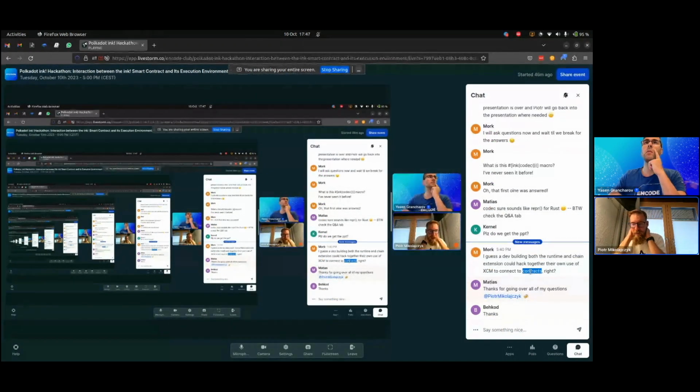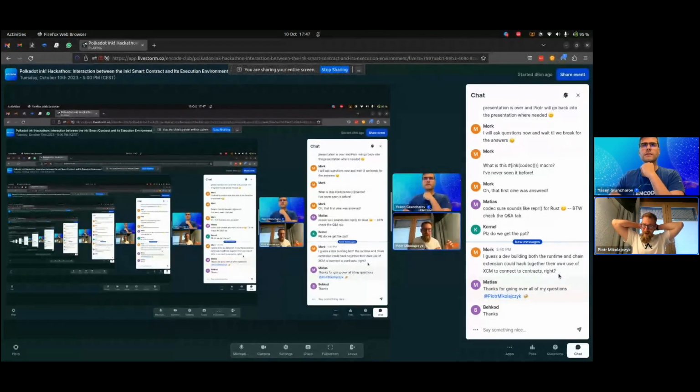Well, yes. Okay. Regarding XCM, I do not know very much on this matter, unfortunately. So I cannot say exactly if we could substitute it with this one. But as far as I can say, if you have XCM, you do not have to hack around it. However, it still doesn't invalidate the need for chain extension.